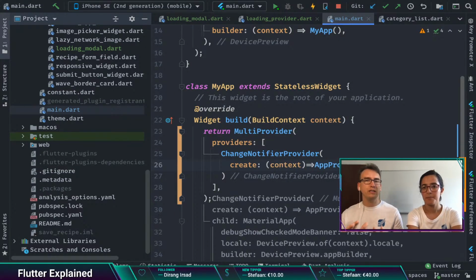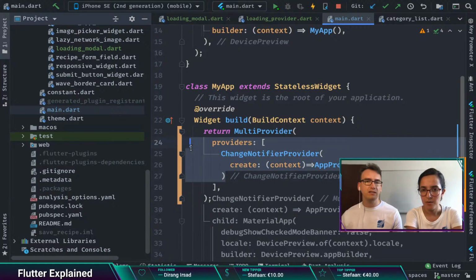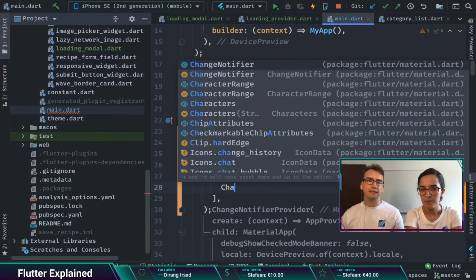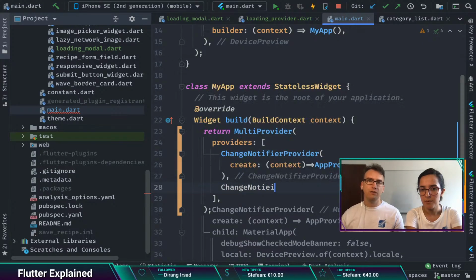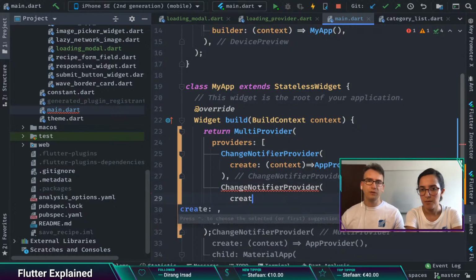Okay. And this is actually the part when this is executed, this app provider state gets emptied. So everything inside of that is now empty because the object is getting created here. And now we create a second one, which is a change notifier provider with the create function.